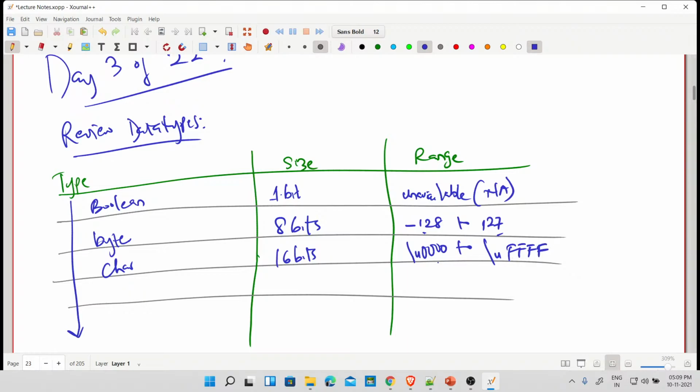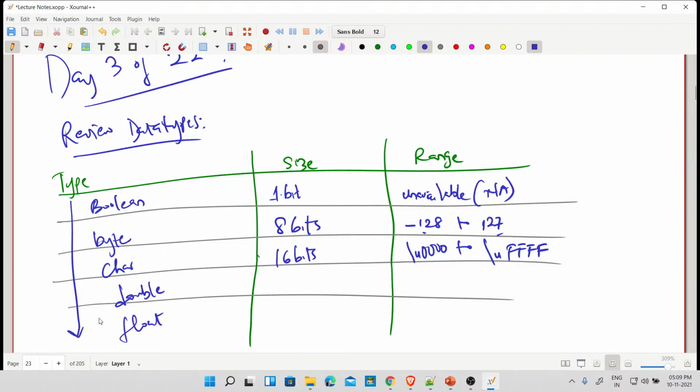So can you say this is from 0 to 15 actually? Okay, we don't know, right? So if you're thinking of hexadecimal, you can say F is 16, not 15. 16, that's what I wanted to say. Now, after that, you have your double, and then after double is your float.